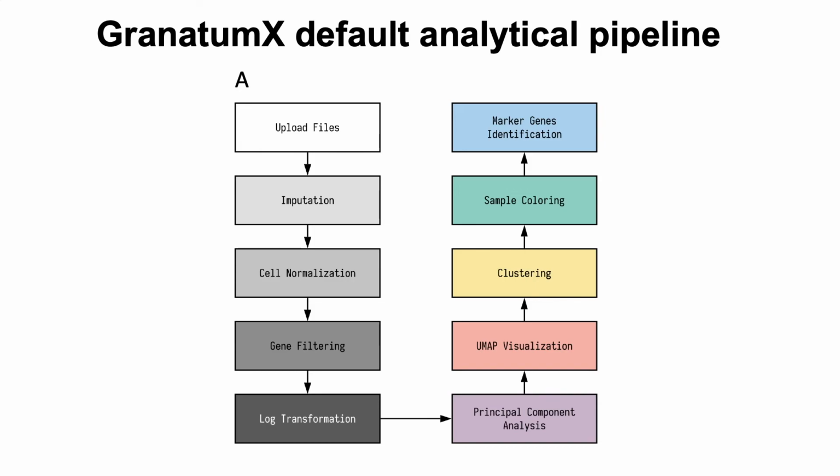Now that you have QC'd your cells, normalized them, and determined the relevant visualization coordinates, we can then proceed to determine cell clusters and perform other downstream analysis such as marker gene identification and differential gene expression analysis. One advantage of GranatumX over other platforms is the ability to configure your analytical pipelines. That being said, you could add or delete any steps or methods that may or may not fit best for your analytical purpose. In addition, you could always reorder your analytical steps anytime.